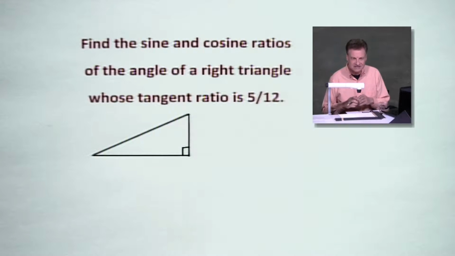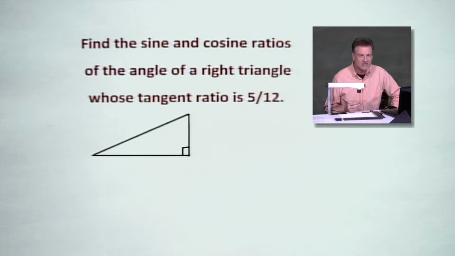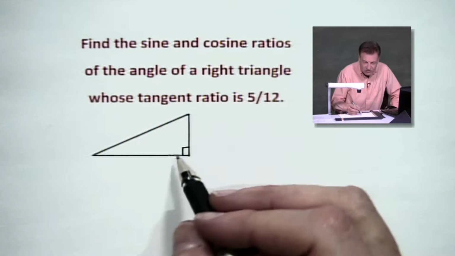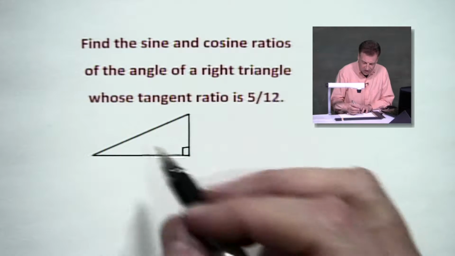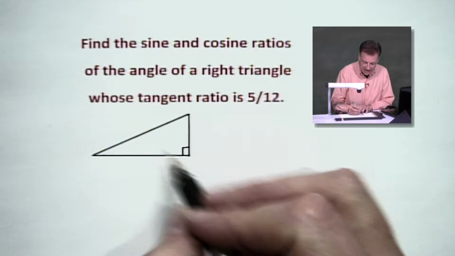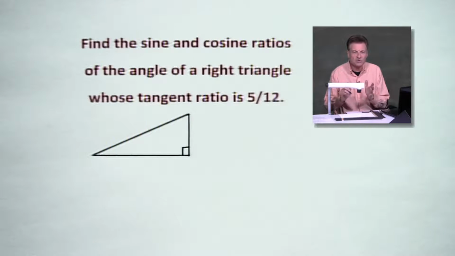Some of you are going, what is that sine business? And what's that cosine business? Those are what we call sine and cosine. They are ratios having to do with an angle of a right triangle. So I've drawn a picture here to help us out a little bit. So we've got this lovely leg, a leg and a hypotenuse. It's a right triangle situation.